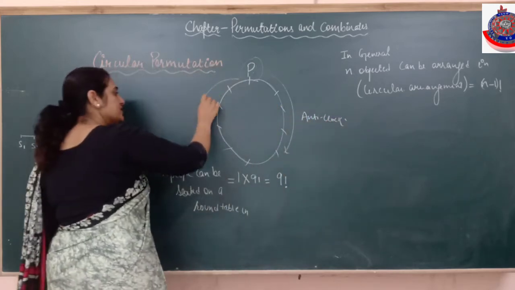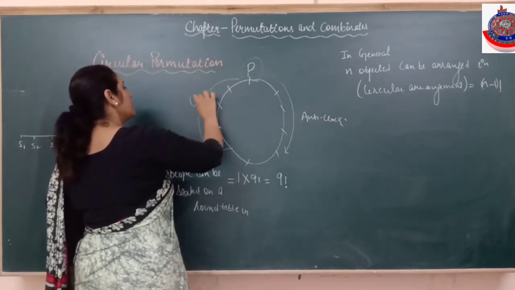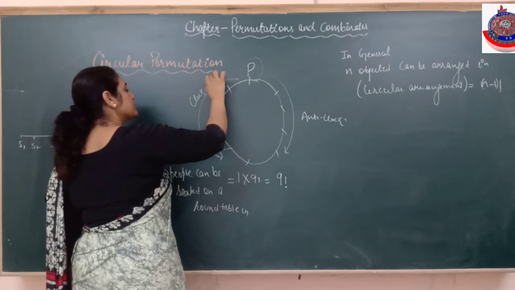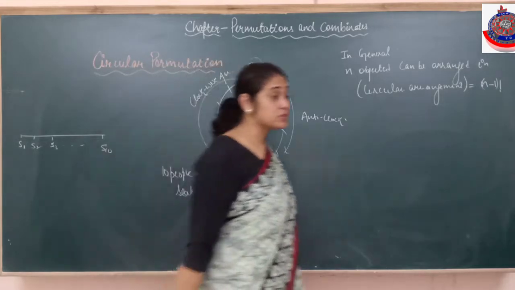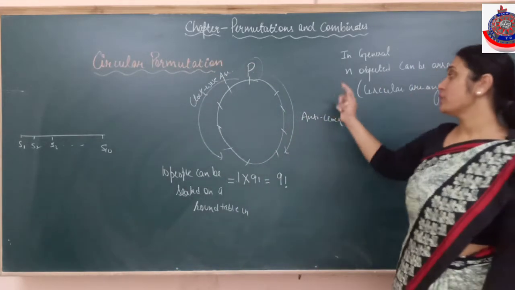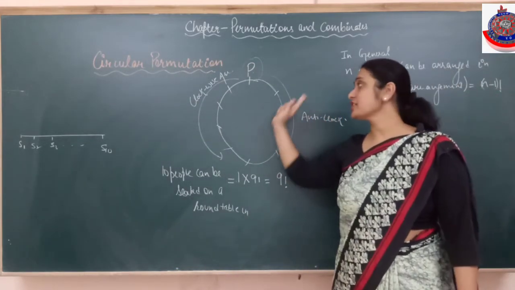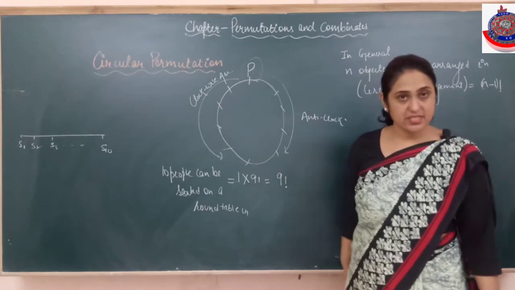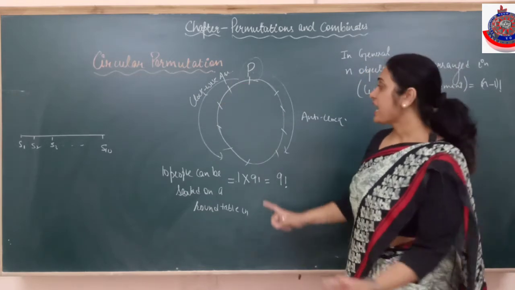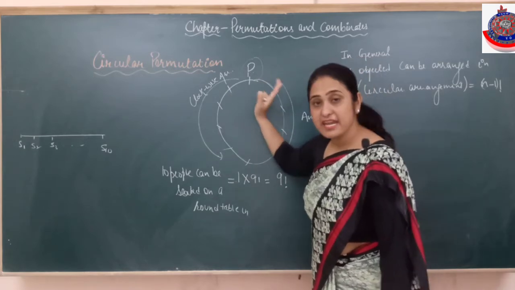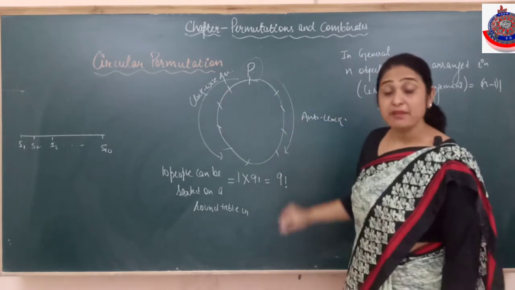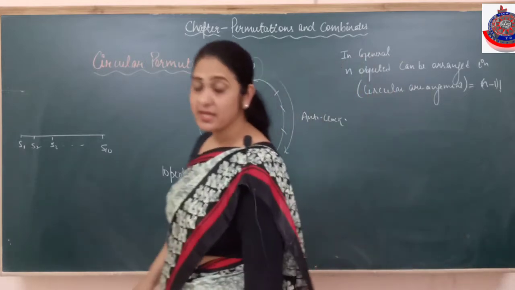And if I say go this way, that is my clockwise arrangement. Both arrangements definitely make a difference. When I say the principal, towards right the vice principal is sitting, towards that the music teacher is sitting, that arrangement is different. And if I say left and right, the vice principal should come here. So the person who was on left will become on right, and right will become left. That means that makes a difference.